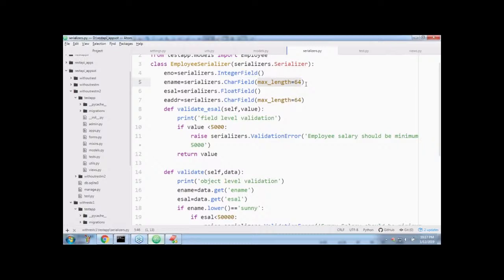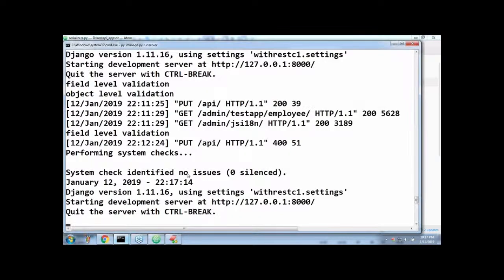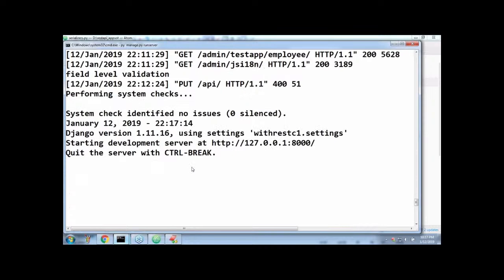Assume that ename max length is only 4. Have a look once, this is the inbuilt validator provided by serializers.